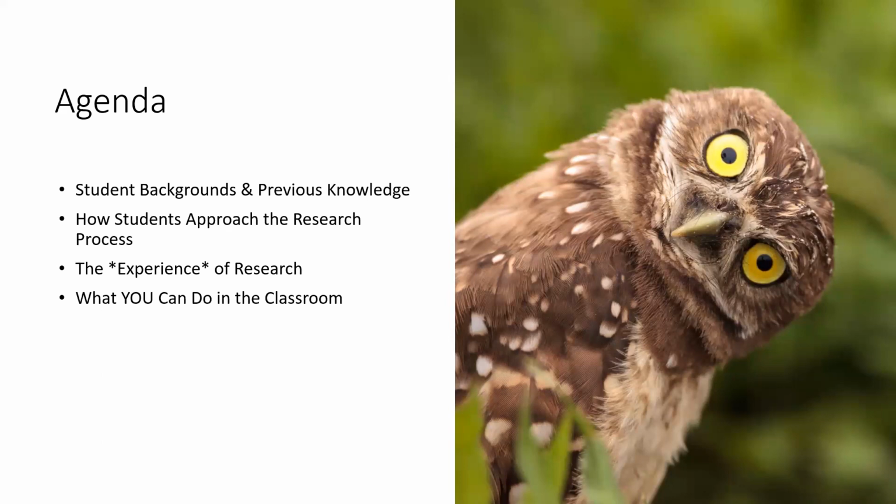Great. So just a quick overview of what we're planning to cover today: how students approach research. We'll start with their backgrounds in research and any previous knowledge they bring, how they approach the process. This starts from when they are thinking about coming into college, when they get an assignment, and then while they're working on the assignment. We'll talk about the affective or emotional experience of research, and then how you can address all of these factors in the classroom to support students' growth as researchers and users of information.